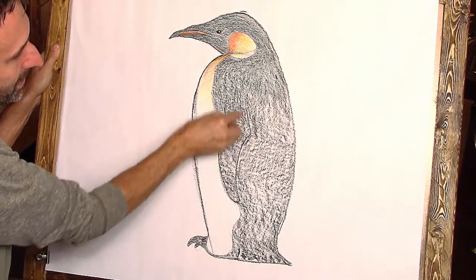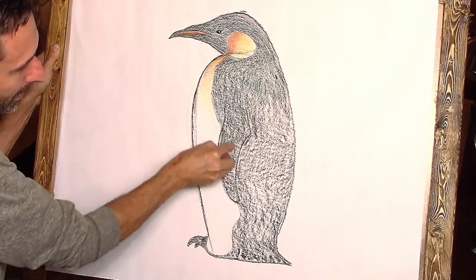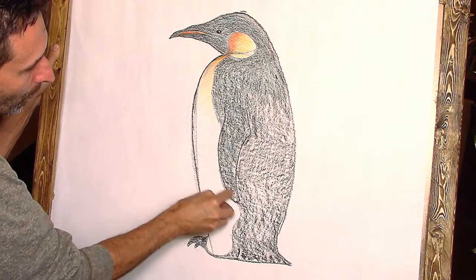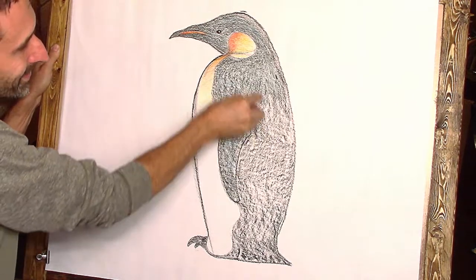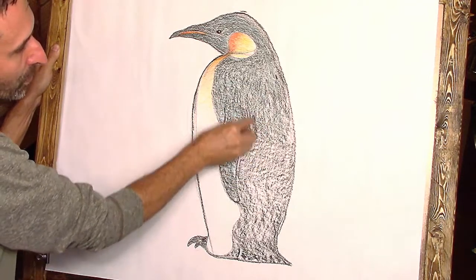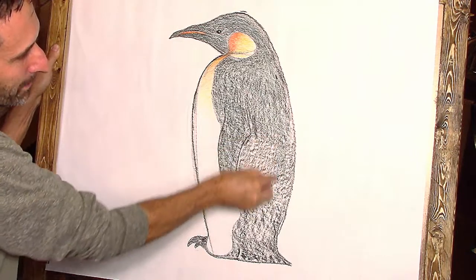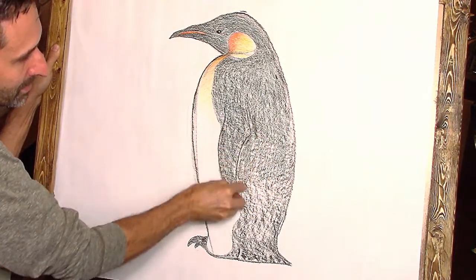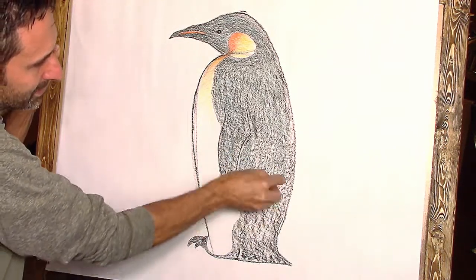And as you can see, just adding a little bit of blue into this black really livens it up. Makes it just jump off the page a lot more, I think, than it would if you just had black and white. And as far as realism goes, like I said, there's lots of blue in nature, and that blue sky can reflect off of their bodies, and certainly the color blue can be present in all sorts of environments.